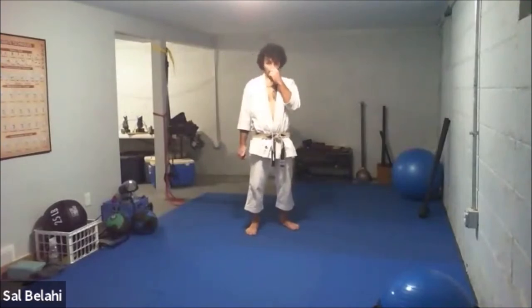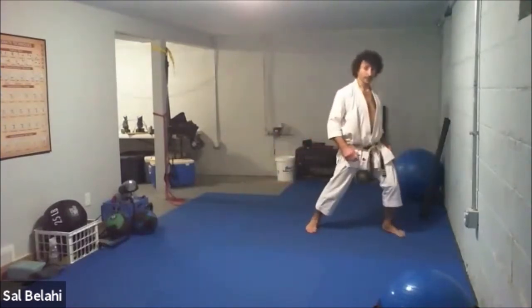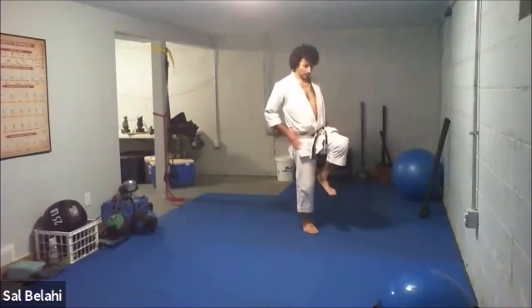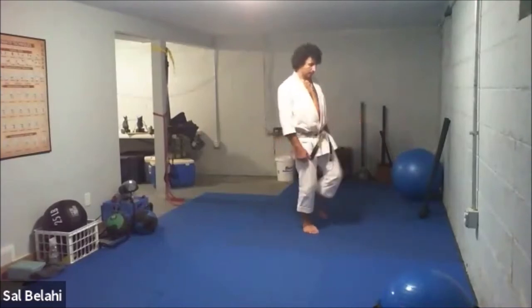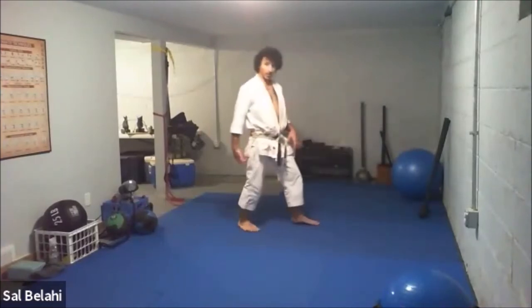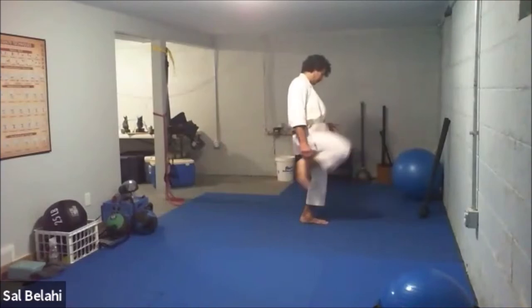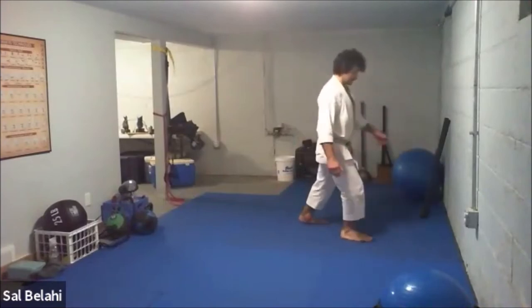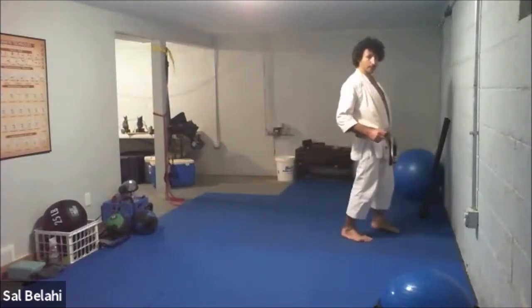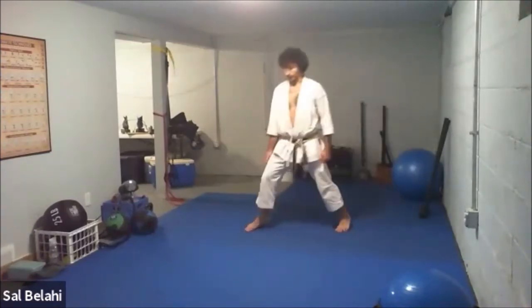All right, back kick. Ushirogeri. So bring the knee up, back, up, and down. Remember this is a blind kick. Hips stay square. Kicking straight back and up. So the same coil that we use for the front snap kick, where we bring our heel to our butt before we kick, we want that same thing happening here. Boom, back, up. Back, up. All right, here we go. Pick whatever side to start with.